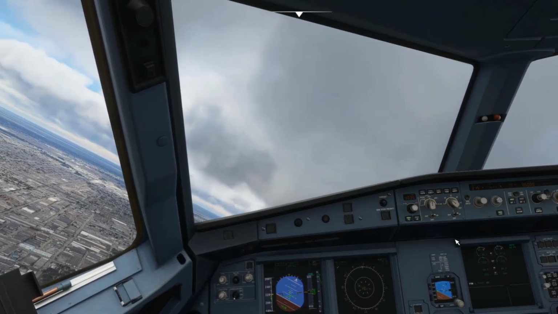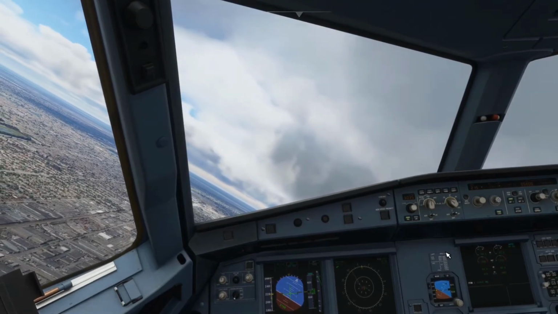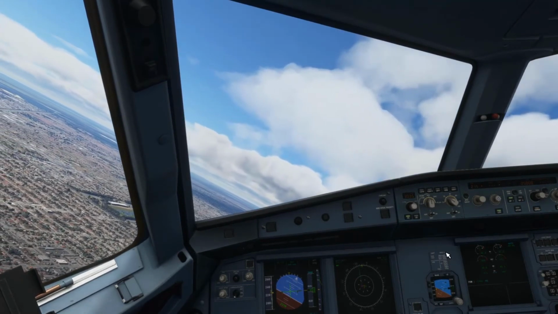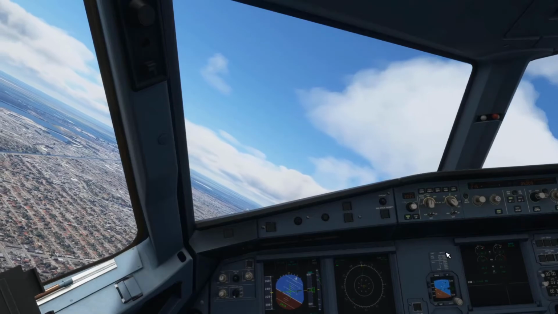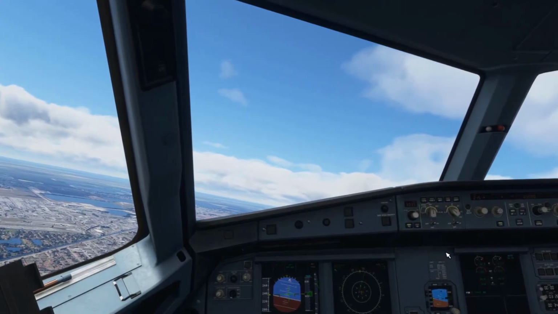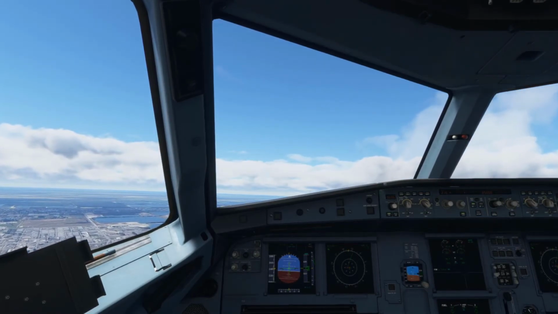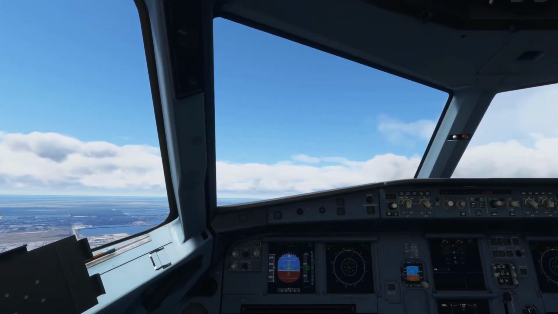Bug Eater 64 Alpha Alpha Delta X-ray, you are leaving my airspace. Frequency change approved. Very good. Miami Tower Bug Eater 64 Alpha Alpha Delta X-ray, frequency change. Miami approach Bug Eater 64 Alpha Alpha Delta X-ray is type Airbus A320, northeast of Miami, 2,500 feet. Request clearance to transition Bravo airspace. Bug Eater 64 Alpha Alpha Delta X-ray, Miami approach. Squawk 2055. Very good.